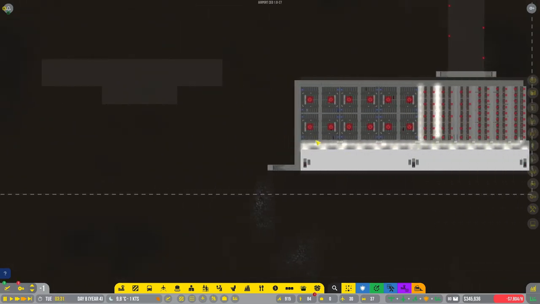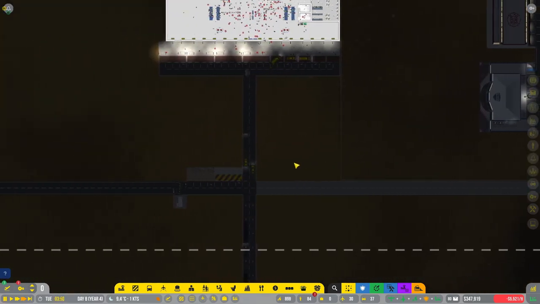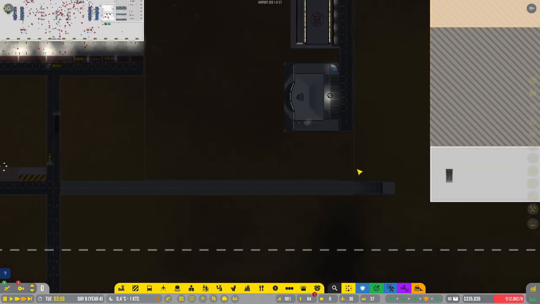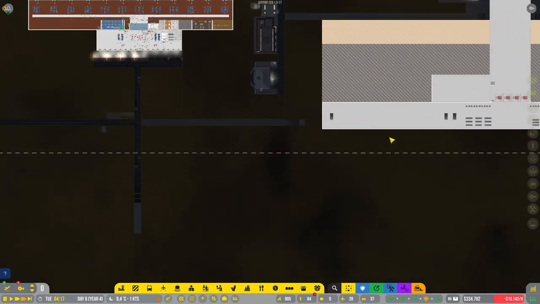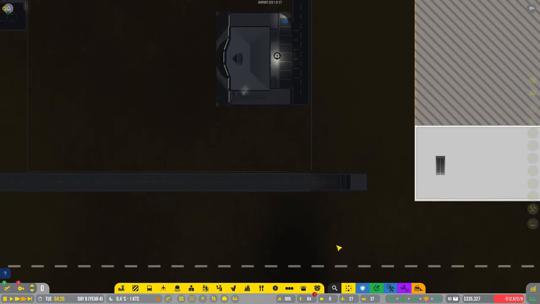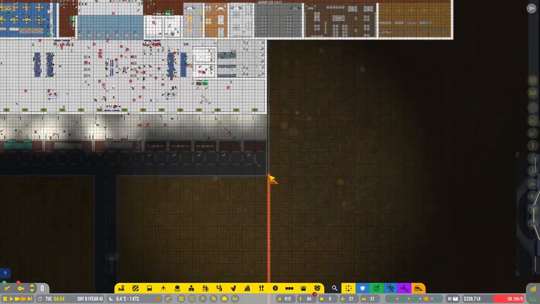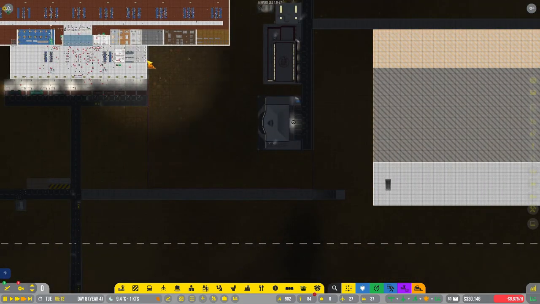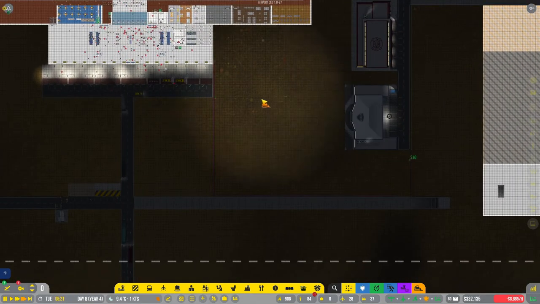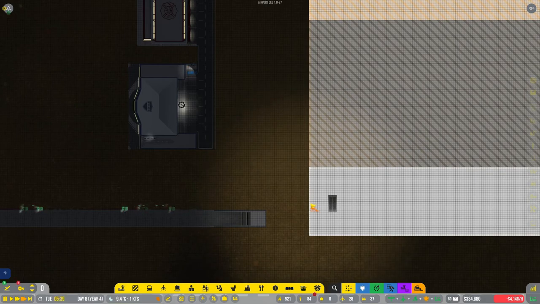Now, do we build like a footpath here so that people can go over here? I guess we do, for a temporary thing. So let's bulldoze this, let's bulldoze this, and let's bulldoze this. And we'll get a footpath going over to here. And we'll have a door down here.